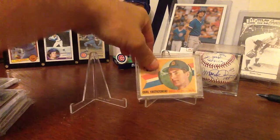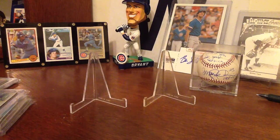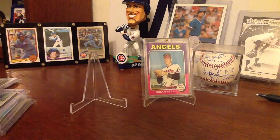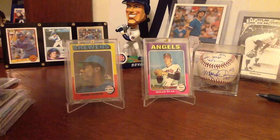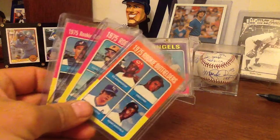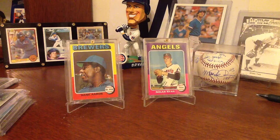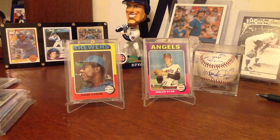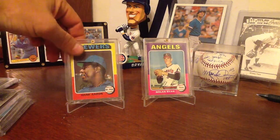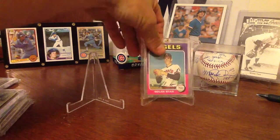For my number two favorite set of all time — I've always shown you the Brett and the Yount — it is the 1975 Topps set. There's the Ryan and the Aaron as well. The Brett and the Yount actually overshadow quite a few really good rookies from that set: you also have Freddie Lynn, Jim Rice, Gary Carter, and I believe a Keith Hernandez too, which is on my list to pick up. The 75 set is just a gorgeous set from my birth year. I don't know what it is about collectors and their birth year set, but it always holds a special place in your heart.